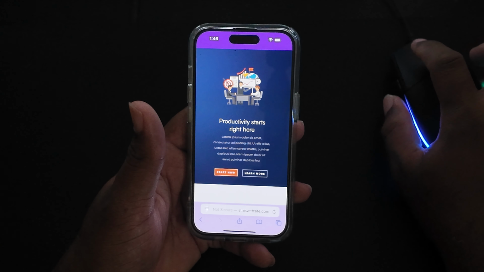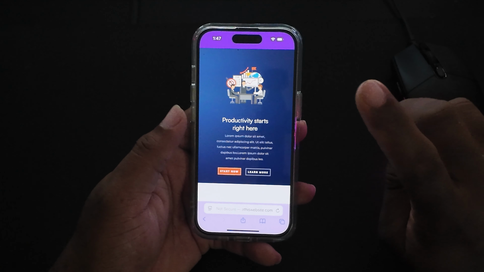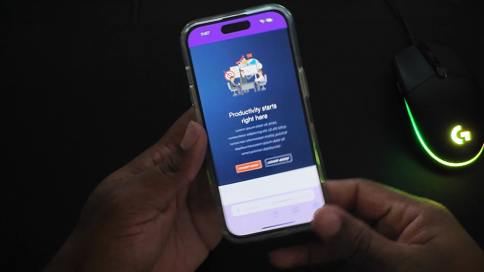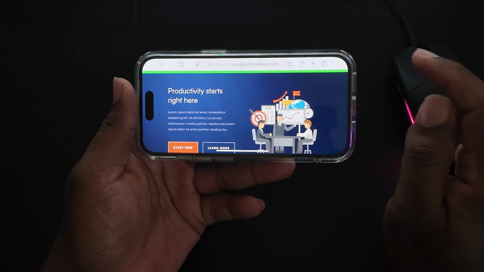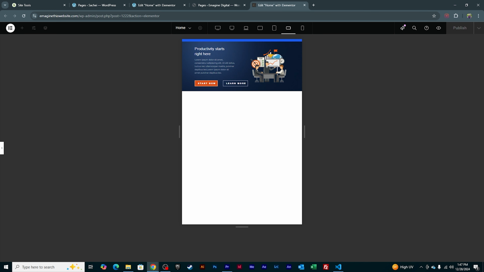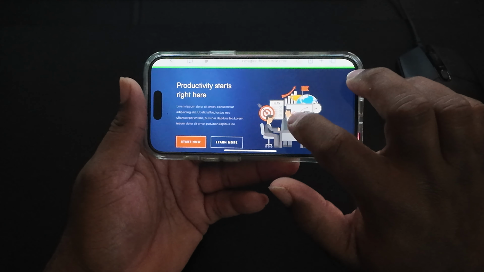Now, if I go to the mobile landscape version and I start to make changes here, I'd expect that those are the changes that would show up when I turn my phone landscape. But look what happens. Now my phone is landscape, but the bar is green, which means any changes I'm making here are not going to show up on this landscape version on my phone. If I go to the tablet landscape, I'm seeing the same green bar. So this is the actual viewport that would affect the landscape version on my phone.